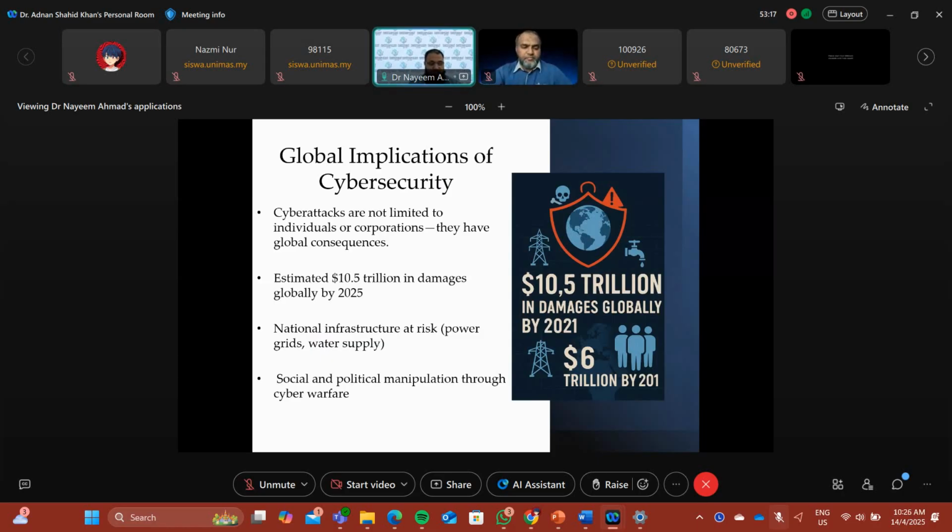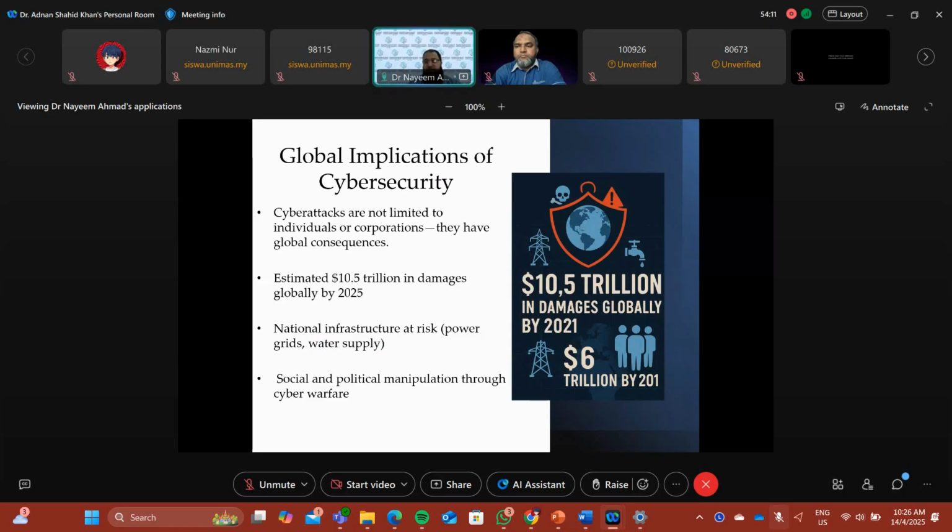Breaches now impact not only individuals' privacy or corporate data, but also national security, economic stability, and democratic processes. For example, an attack on a health system can delay urgent surgeries or compromise the life support system or emergency services, while a breach in an energy grid can lead to the blackout of a whole city, and there are many examples of that also. The interconnected nature of this global network, the internet, means a vulnerability in one country can quickly cross the borders and reach other countries and disrupt supply chains, financial markets, and critical communication.